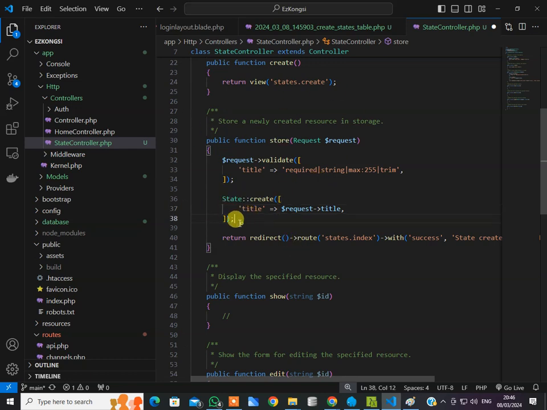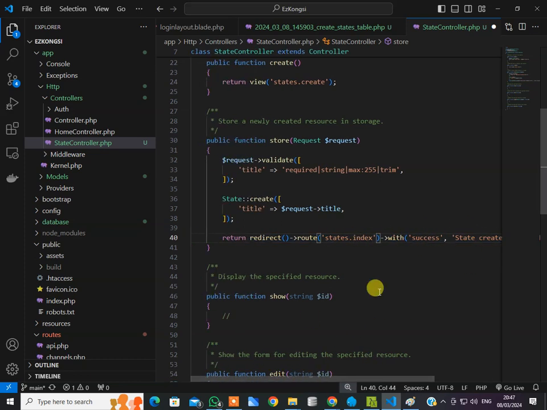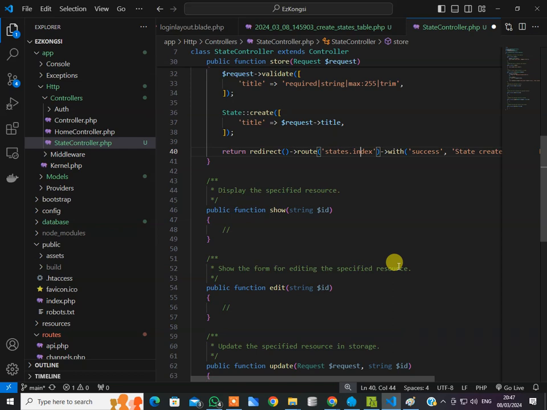Then we have the store function. It creates the new record. We just have to use the create function. Our model name, then the create function, and we put the data in the form of the column name and its value. The value is from the request title. It is from the form submission. After this is successful, we will go back to our index page where we should see the data we filled. We need to create these views also, that index, create, store. So we complete the controller, then we go for the views.